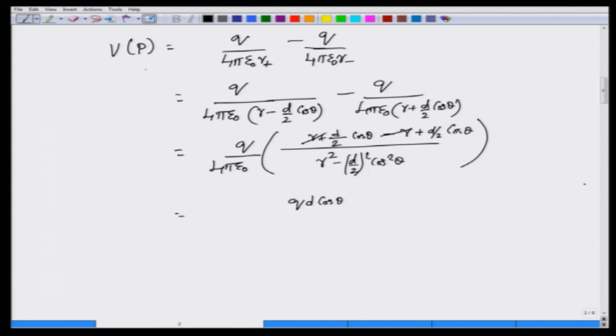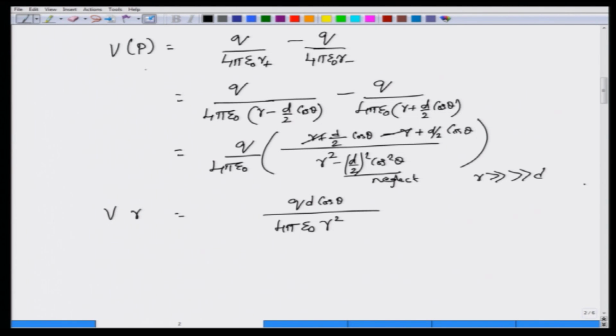That is d by 2 cos theta plus d by 2 cos theta, divided by 4 pi epsilon 0. Now, there is r square minus d by 2 square cos square theta. If I assume that r is very large compared to d, that is, the dipole has a very short separation compared to the point where I am evaluating the fields, then I can neglect this d by 2 square, because if d is very small, then d square is even smaller. The maximum value of this will be d by 2 whole square, which happens when theta is equal to 0. Even so, since this assumption is valid, I can drop this term and simply write this as 4 pi epsilon 0 r square.